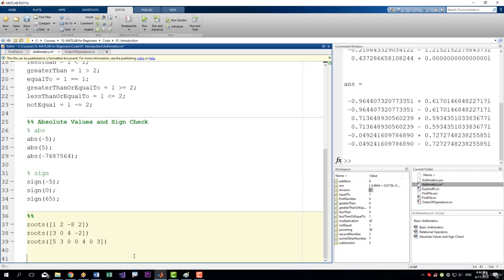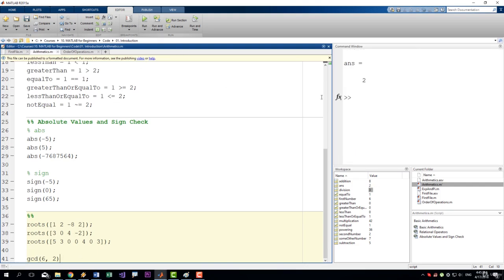Let's move on to something different. MATLAB also gives us functionalities to easily obtain the greatest common divisor, for short GCD, and the least common multiple, for short LCM, between a set of numbers. For example, we can use the GCD. Let's suppress the output from our roots. If we want to get the GCD between 6 and 2, we use the function GCD. Open brackets and supply both numbers separated by a comma. So here we are not using square brackets, at least not yet. Let's run it and find out what is our greatest common divisor, and that is 2.